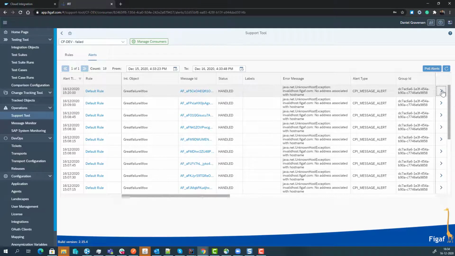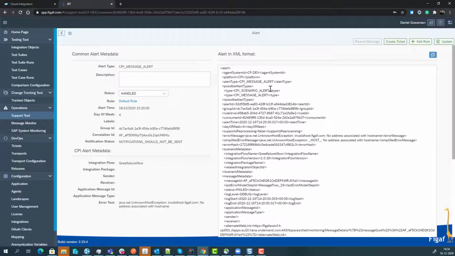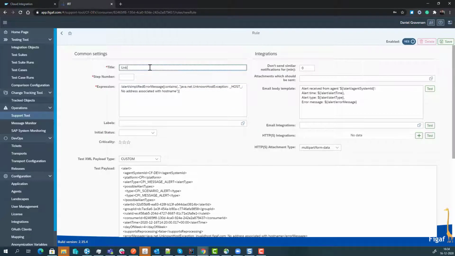And the idea is that you can then go in here and look at all the data about it, and we know this is an unknown host exception, so we can just create a new rule. Host exception. All of these will then be run in a sequence. So we'll just add 20, then I'll take the first one, 20, 30, 60, whatever you have created. You can specify if you only want this once every 60 minutes or something like that.